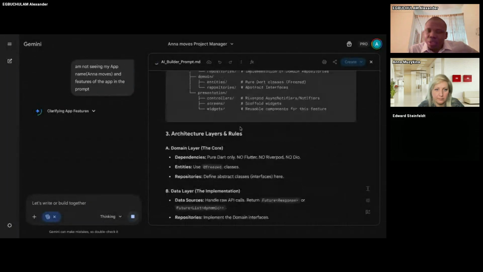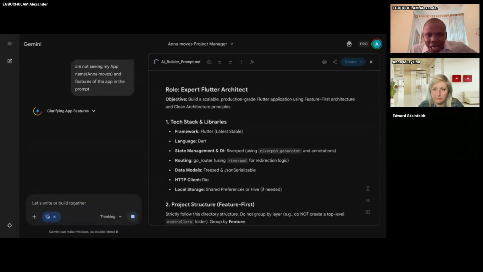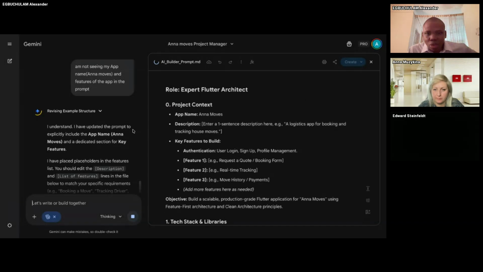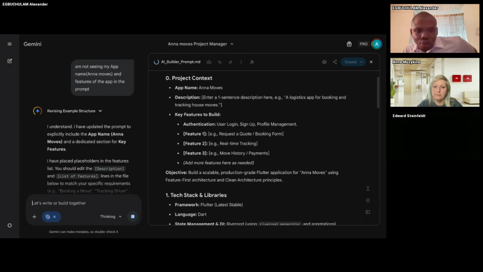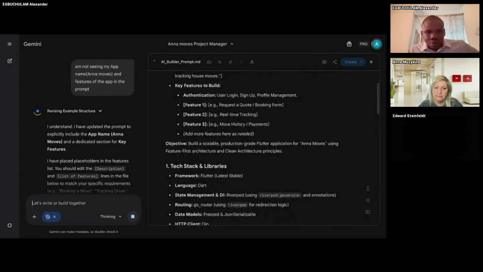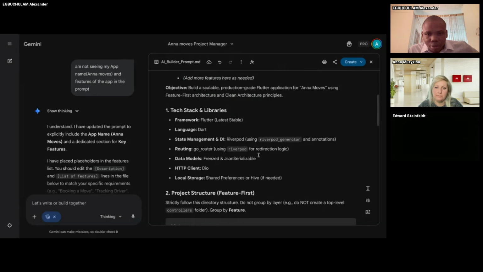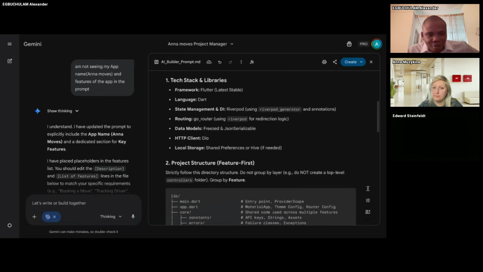So for me, when building with AI, where it is slightly technical, or where it is most important, is just getting your prompt right. If you can get your prompt right, everything works perfectly well.